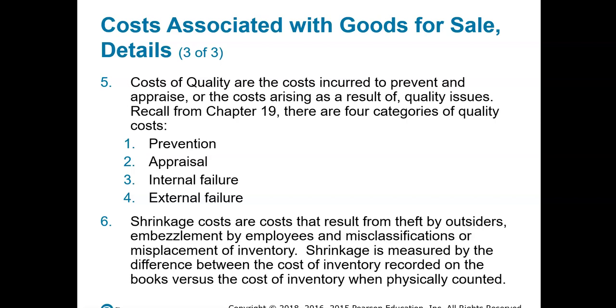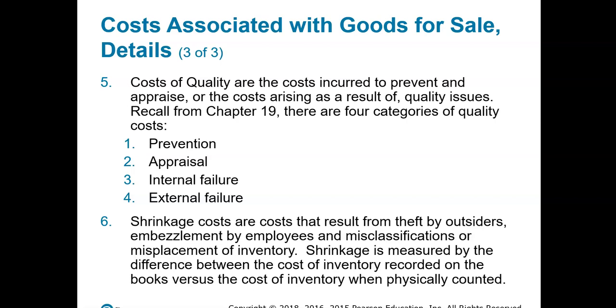So while prevention seeks to prevent spoiled units from even being prepared and being created, the appraisal costs are there to identify, during the production process, which units are bad and which ones we need to take off the assembly line or take out of the manufacturing process. So these are costs associated with detecting which individual units of products do not conform to specifications. So product testing, quality inspection throughout the manufacturing process, those would be examples of appraisal costs.